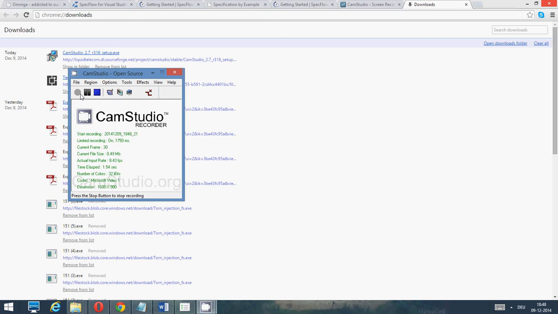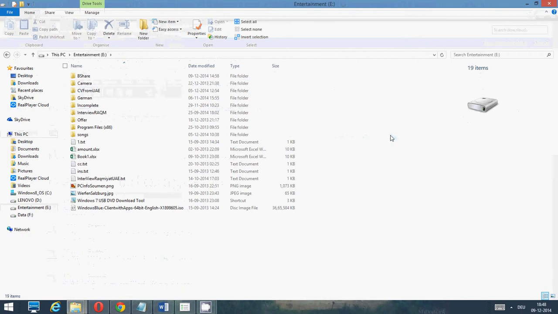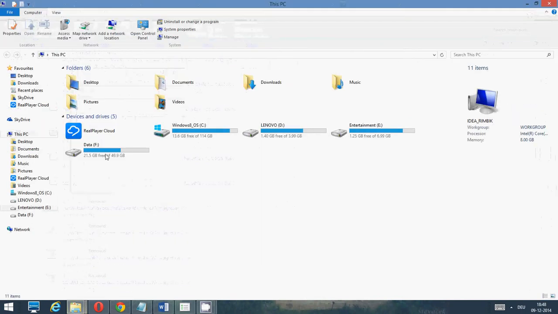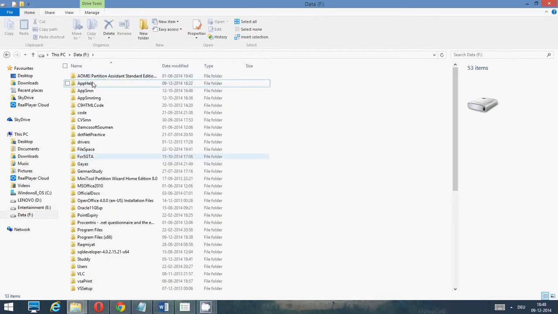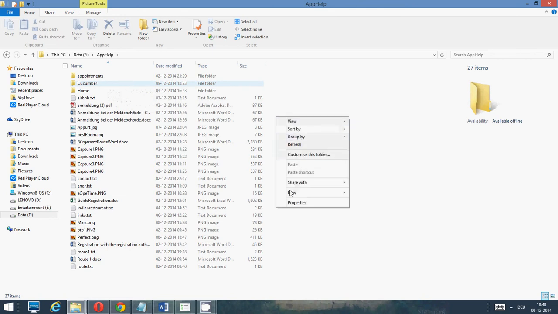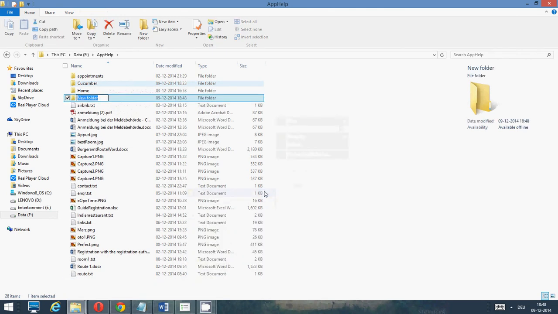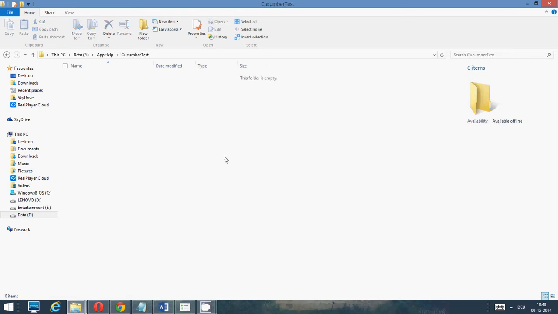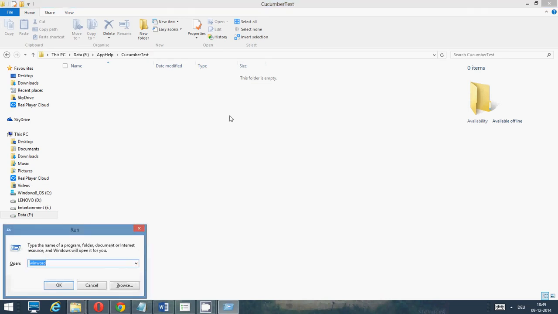Okay, now we'll see how to create a Cucumber based UAT. So here we start. I go to one of my folders where I want to create the project. So here is my folder, say data colon FL. Say I make a folder called new folder, Cucumber test. Here I go. So this is my folder. I want to create a project here. I go Visual Studio.